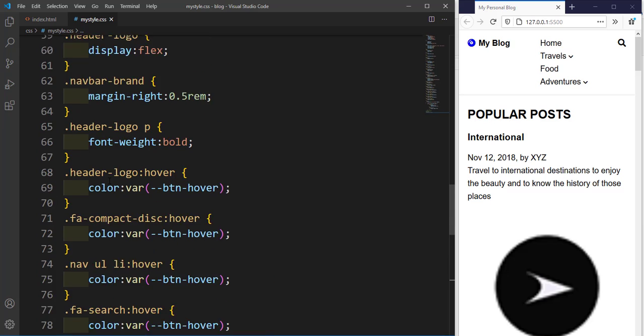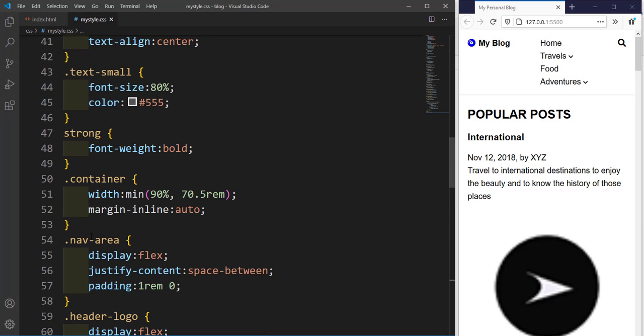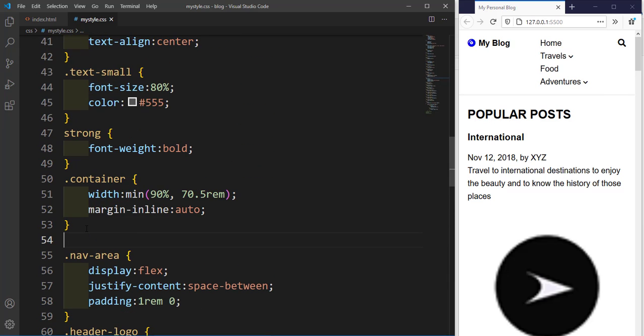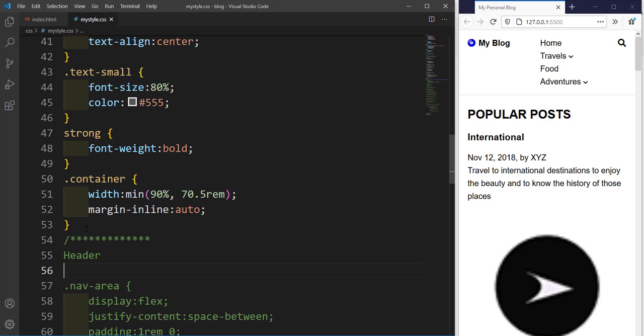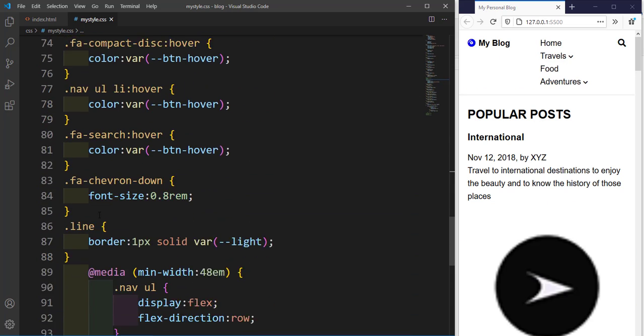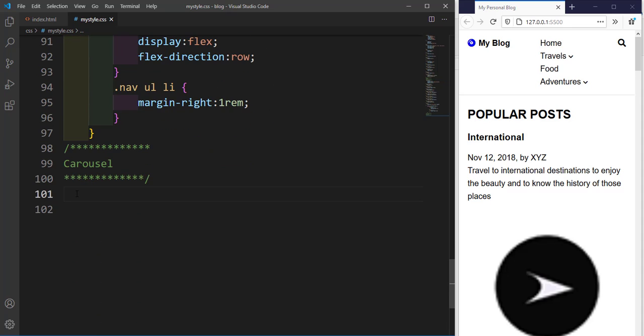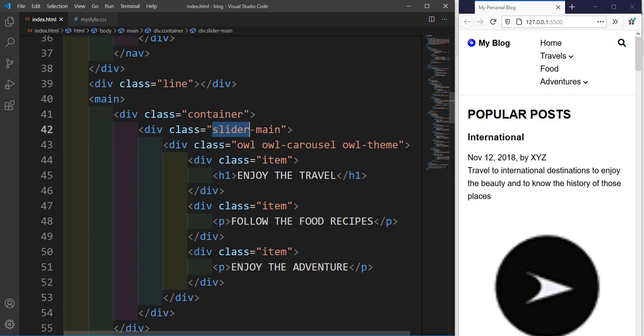And coming to the top here, let me define the header area. So this will be say header. Right. Now coming to the carousel here, we have that class of slider main.